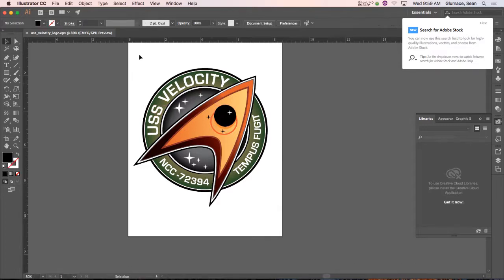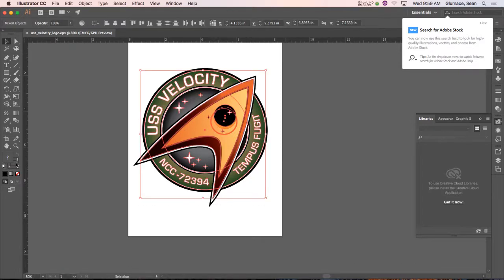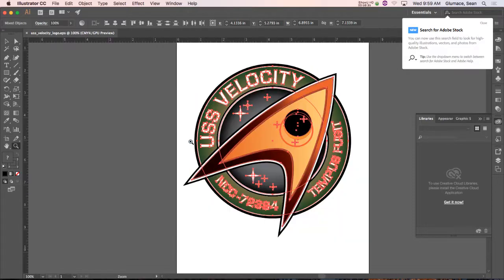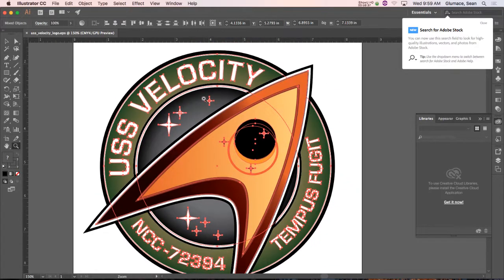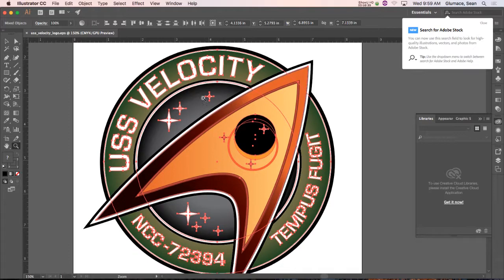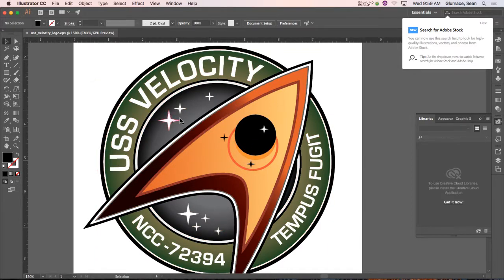And so we have this Illustrator file. Now the nice thing is I outlined it, so the fonts aren't an issue. They're all outlined. We've got a lot of gradients in here going on.